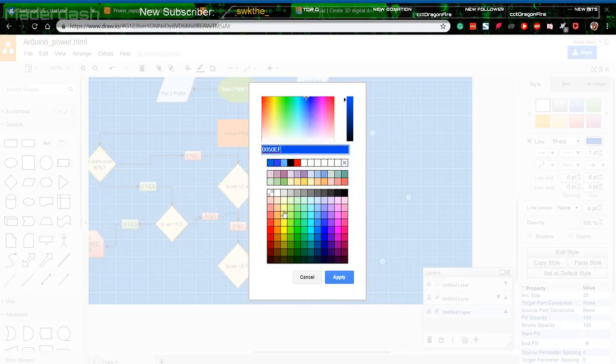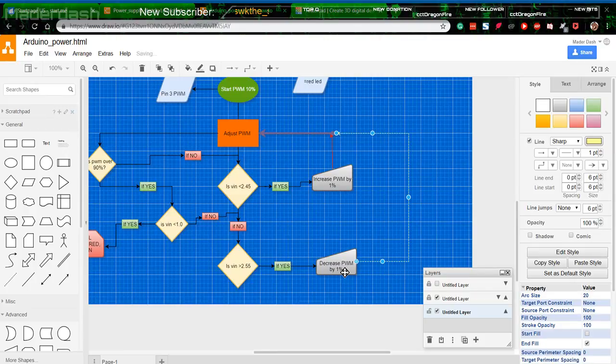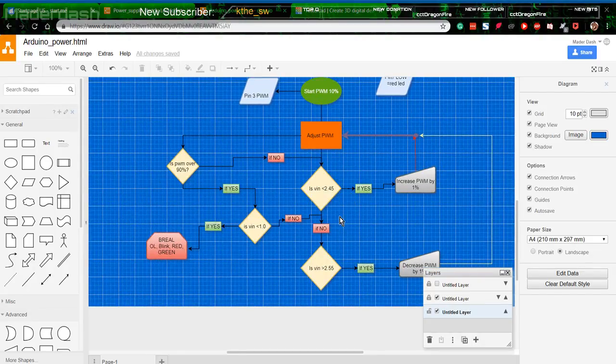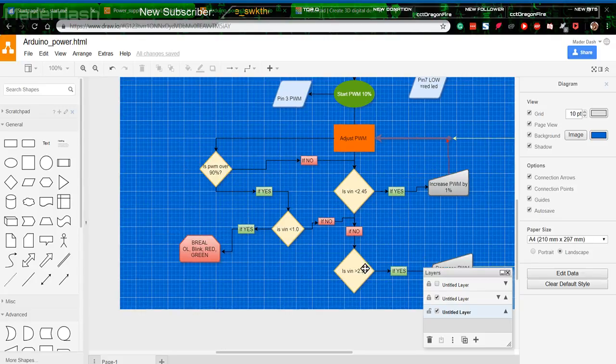There we go. Then it'll decrease the pulse width modulation until it's no longer over voltage, and once it's no longer over voltage, it'll recheck, see if it's under voltage, and of course it'll modulate between these two. And then once it reaches a state where neither one of these is happening, it'll just leave that pulse width modulation alone, and that should be a stable voltage.